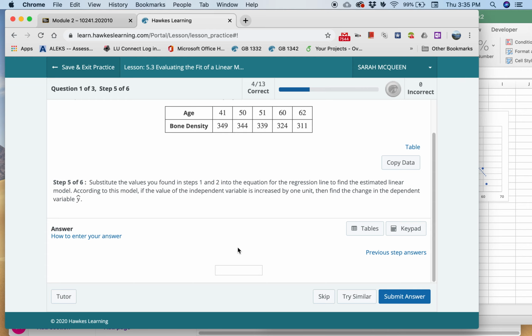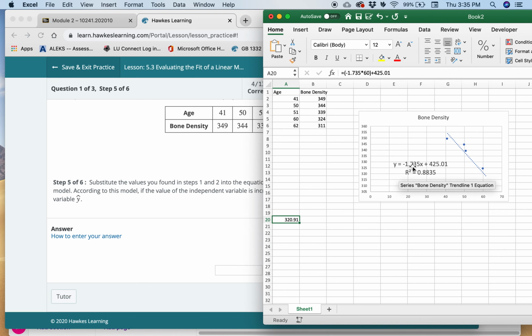So in class, we discussed what the slope of these equations means, and it means that if the value of the independent variable, that's usually your x, increases by 1 unit, then your dependent variable, your y, increases by whatever the slope is. So in this case, our slope is negative 1.735.